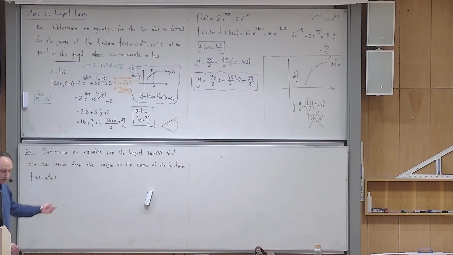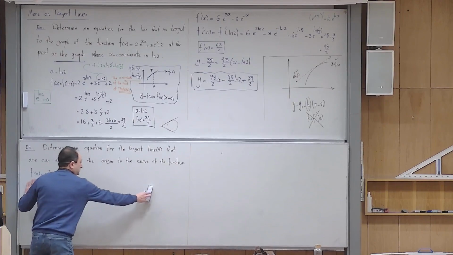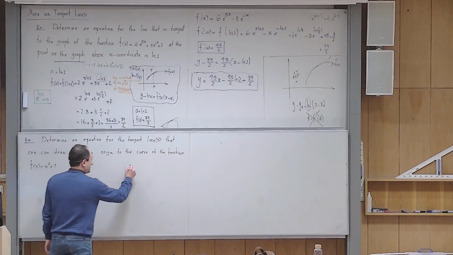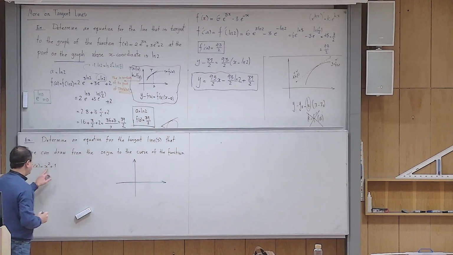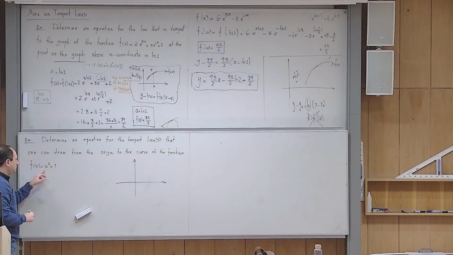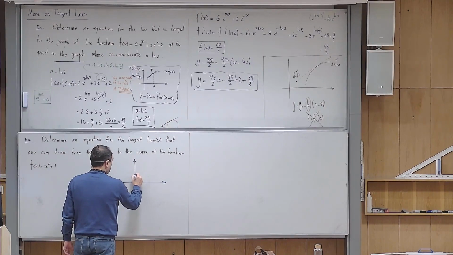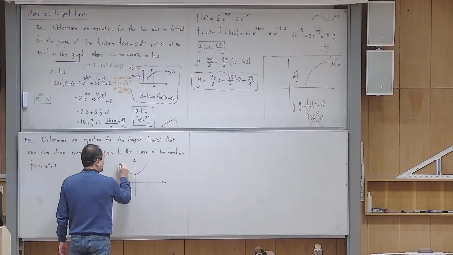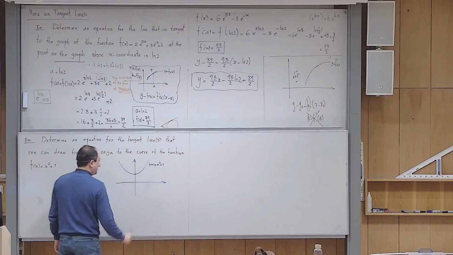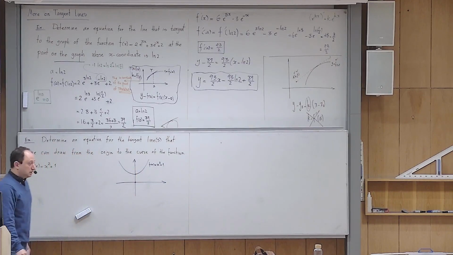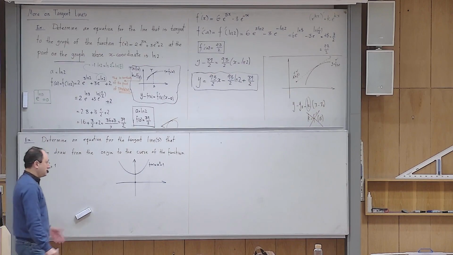Yes? So if I want to understand this problem a little bit better, let us sketch the graph to understand it better. Of course, you don't have to, but it doesn't hurt, okay? So the graph of x squared is just the famous parabola, but this is 1 unit higher, so it will be shifted 1 unit up. So this is the graph of this function, and this is the origin. How many tangent lines do you expect to have? 2. Probably 2, yes, if any.